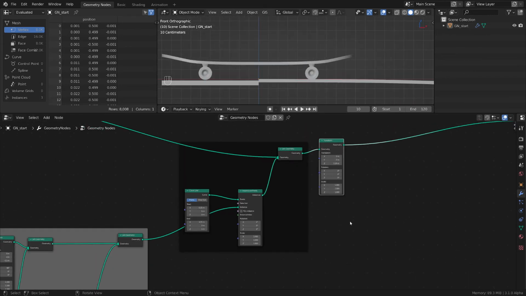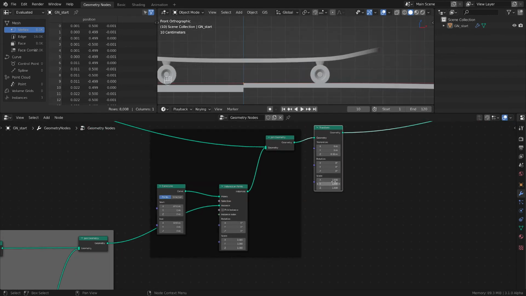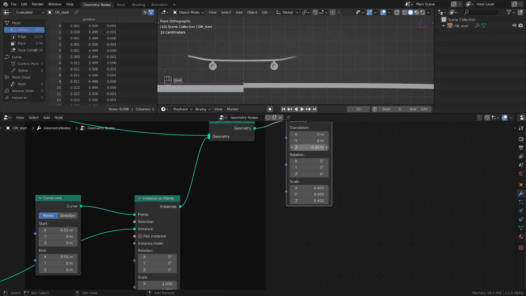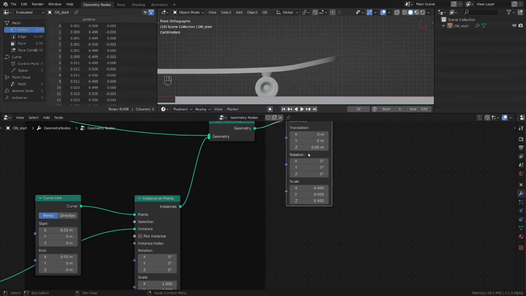Let's not do this. Of course, it's too big. Let's make it like smaller. So it will make more sense in this context. And of course, now we have to play again with these values. So let's see, 0.06 maybe, 61.